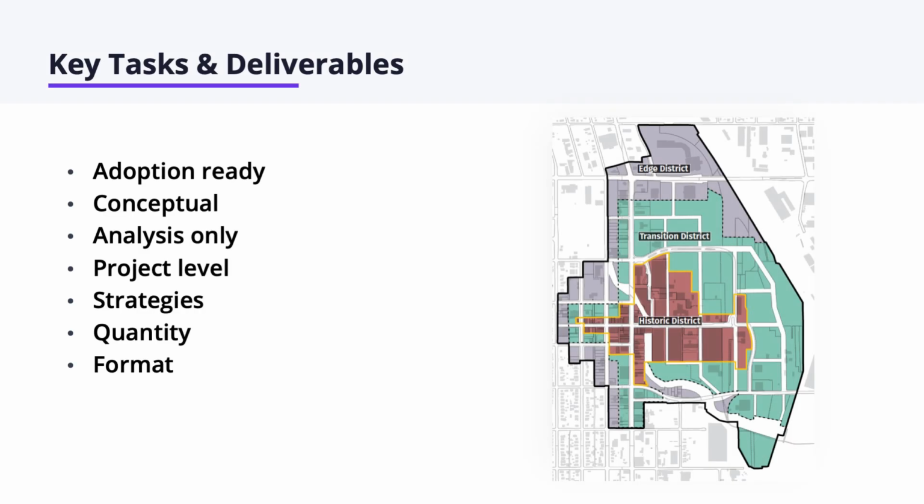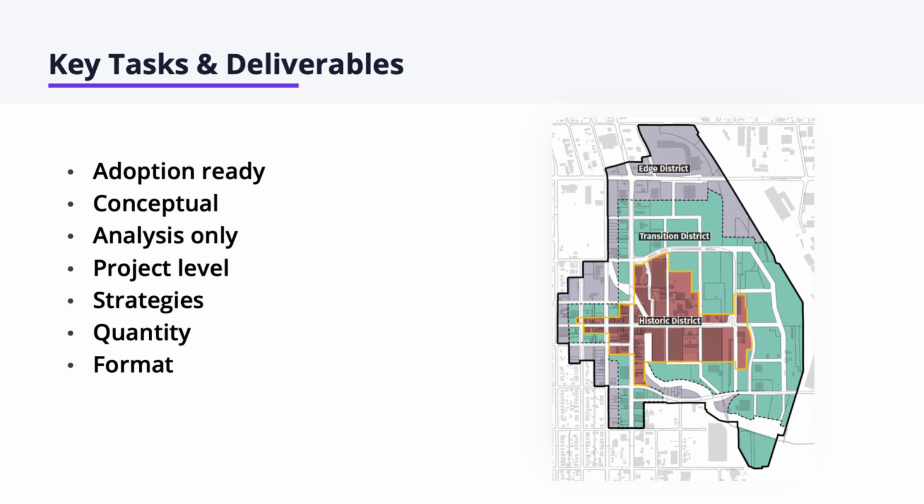And you need to be able to roll those specific deliverables that you want into your key tasks. And so part of what you want to ask yourself with these key tasks and deliverables is, do I want something that's adoption ready, or is it just going to be like a new policy or an incentive or something, or is it just going to be standard recommendations that you're going to do a phase 2 on and develop your adoptable policy from that point, or adopt a new budget or new capital plan from that point? You know, is it just conceptual? Is it just a concept? Or is it, like I said, adoptable policy? Is it just analysis, you know, that doesn't necessarily get into specific recommendations, but just food for thought? Your budget's going to drive that.